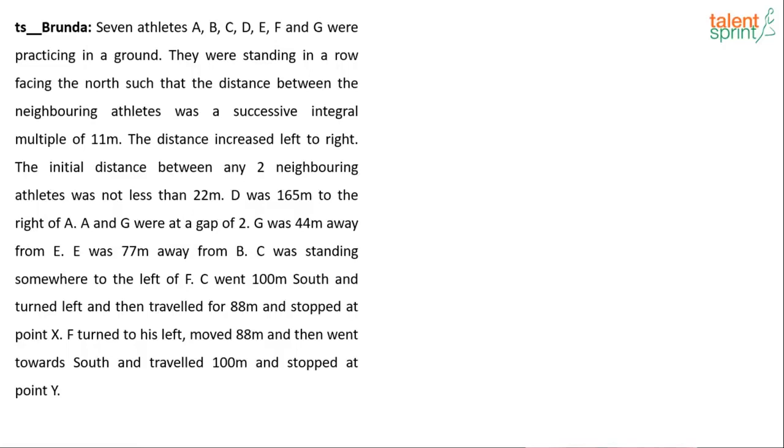So we have got the context, right? There are 7 positions. So let's assume the points are these: 1, 2, 3, 4, 5, 6, 7. Remember, these are the distances between them, and those distances are important here. Now in my drawing, you may find that all the distances appear visually equal, but that's not the case. Actually, they are increasing from left to right, and these are all successive integral multiples of 11. These 7 points are the 7 positions: 1, 2, 3, 4, 5, 6, 7.